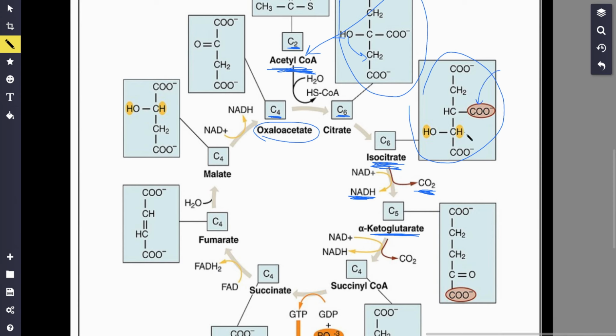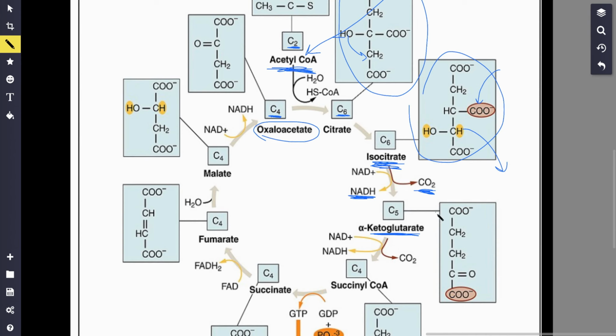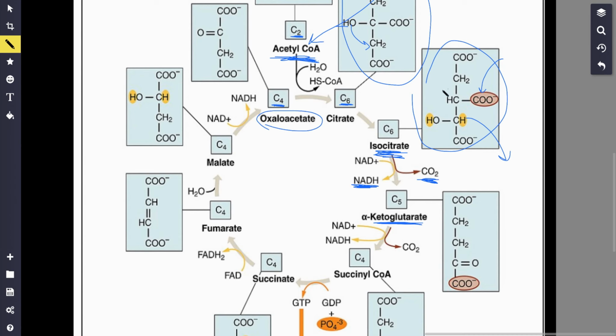And it also looks like we have lost a hydrogen. So if you look at isocitrate, and then look at alpha ketoglutarate, we now only have 5 carbons left because one of them left as CO2. You also notice how one of the protons disappeared. It looks like this hydrogen atom right over here bumped up to this spot, so now we have CH2 here. And now we have this carbon double bonded to oxygen. So that looks good.